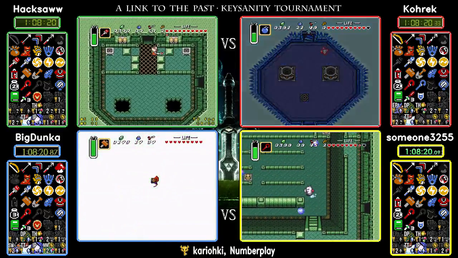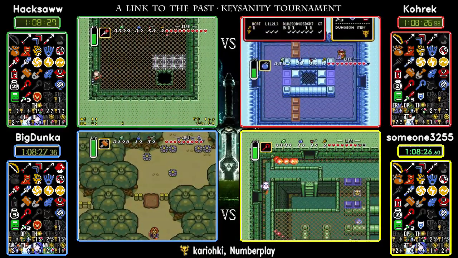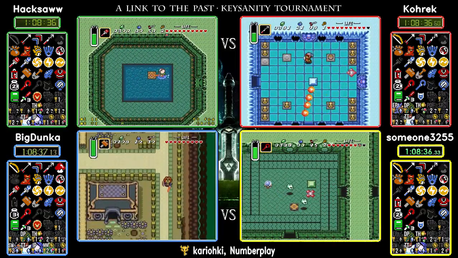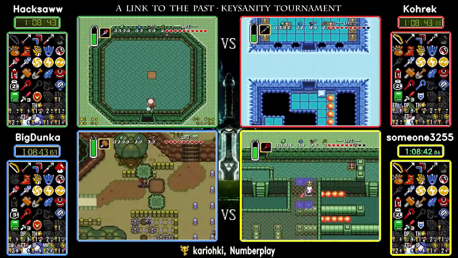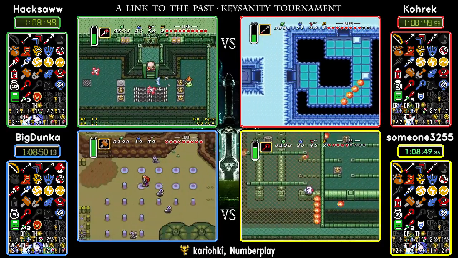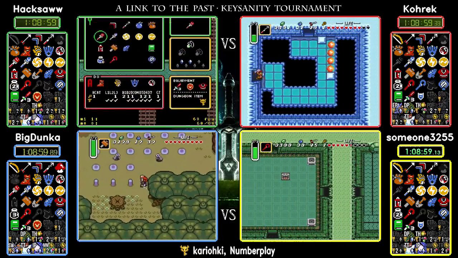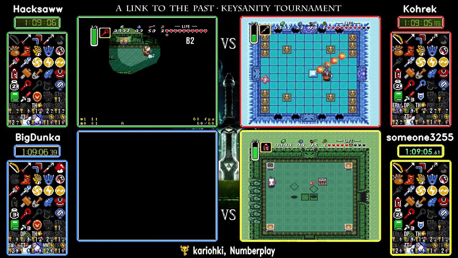I think BigDunka just trolled us here. Almost made us believe that he would check the pedestal. Okay, so BigDunka is about to find his lamp. Surprisingly enough, he could finish the seed without it. He's doing them hammer pegs first. Gonna see that piece of heart there, and nope.